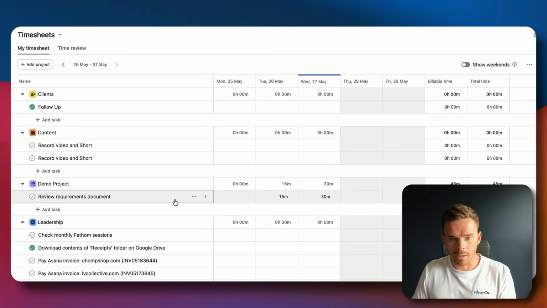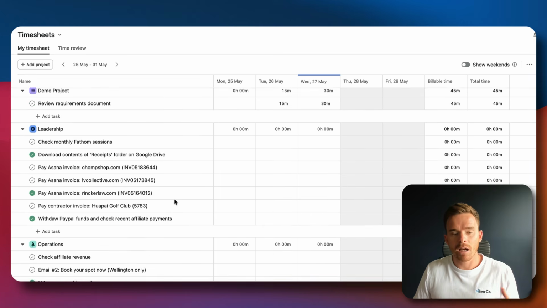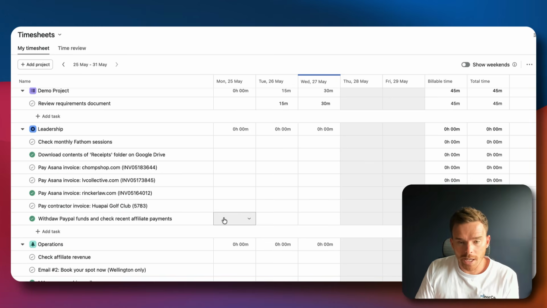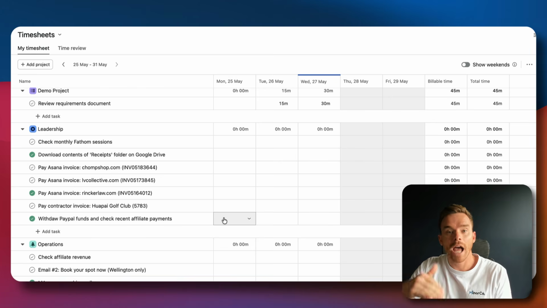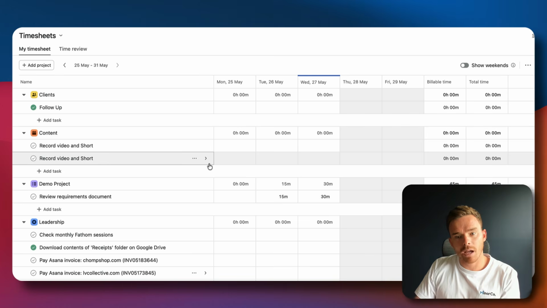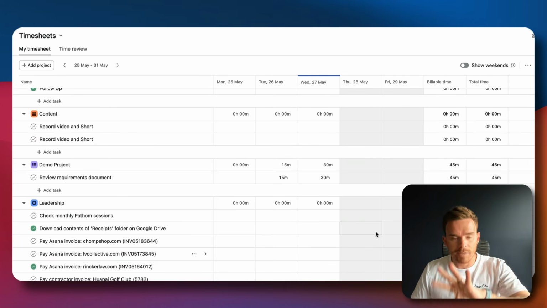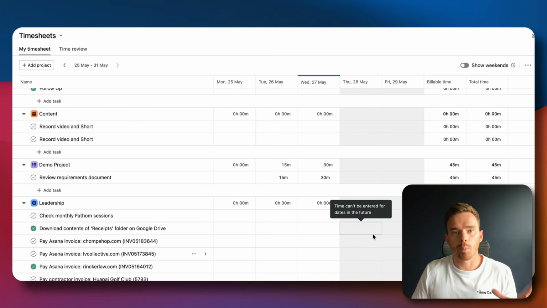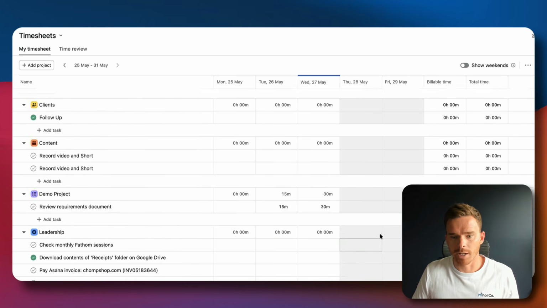When I turn that on, this shows me any task assigned to me that's due this week almost as like a prompt, like this is what you're working on, and I can see what I have or haven't tracked time on yet. This is also a nice summary at the end of the week. Before I submit my timesheet, I can look at what have I done for the week? Have I captured everything? This is my one view to see all the time that I've tracked across all the projects and tasks that I'm working on.